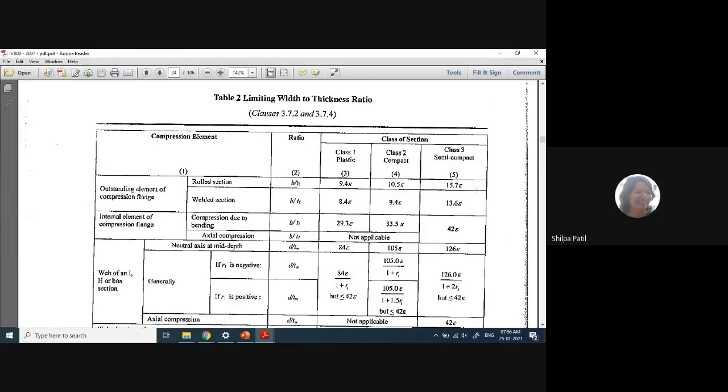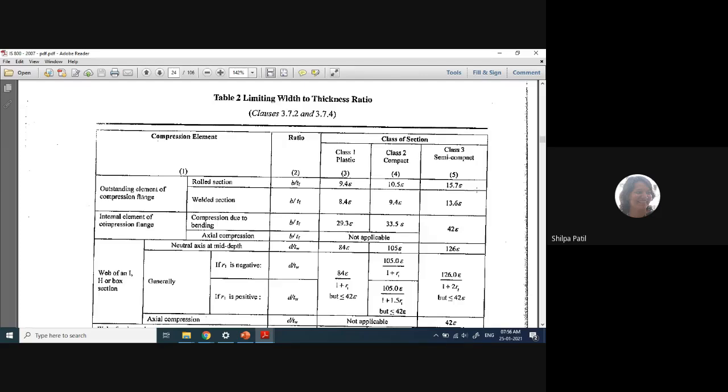Because the width to thickness ratio is small, these sections are called compact sections. These are also strong, but not equal to plastic sections. But compact sections are stronger than semi-compact. Semi-compact are those sections in which the yielding moment is developed, that is, the section has the capacity to carry the yield moment. But beyond that, when we apply loading, the section fails due to buckling. So it doesn't have the capacity to develop plastic moment. The stresses developed in that section are limited to Fy only. The stress distribution diagrams corresponding to all these classes we also discussed in the last lecture.